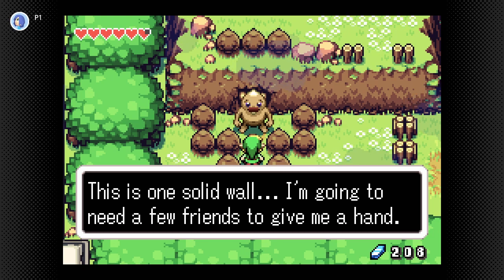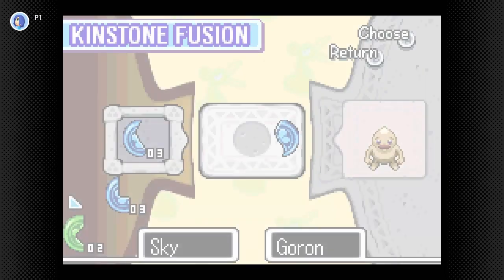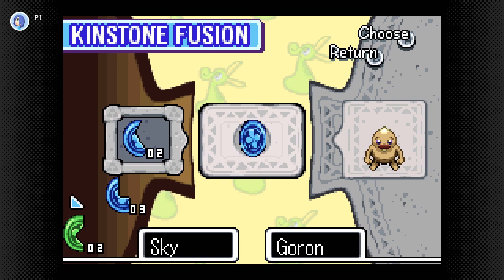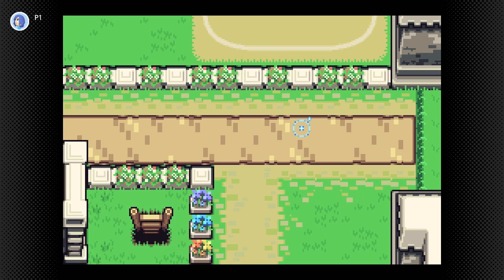This is one solid wall. I'm gonna need a few friends to give me a hand. These kinstones. First one, nice! Goron! His name is just Goron.